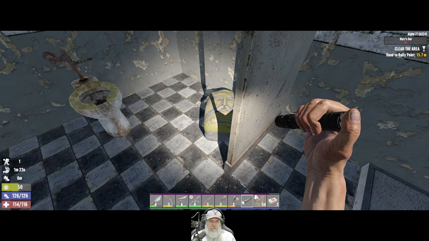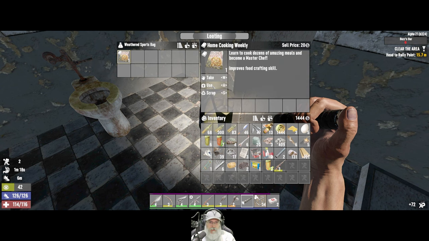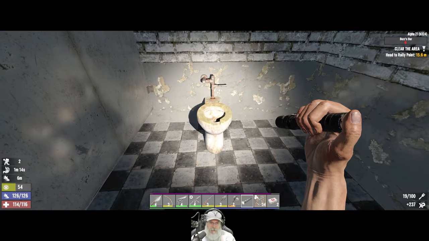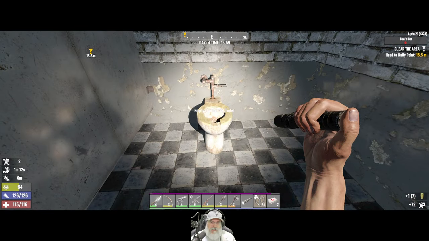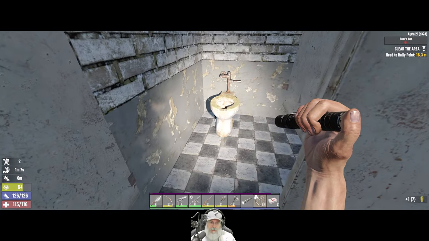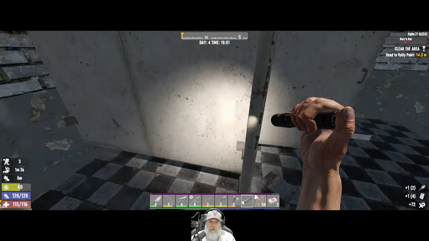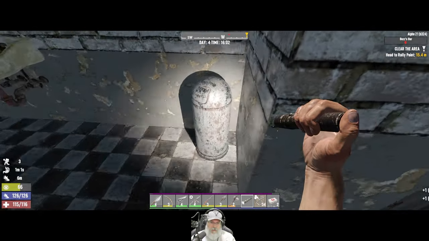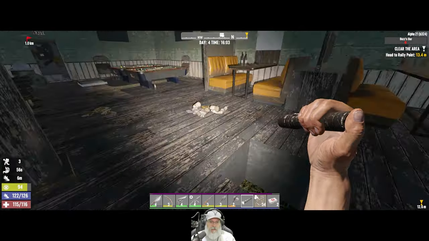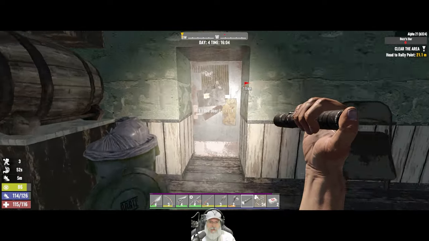Sports bag. Another pipe rifle. Look at that. Is this one better than this? Nope. The pipe weapons tend to be all the same, from what I've noticed. Ah, rats, that's not lootable. Well, we got our first hunting knife in loot. It didn't scare me that time. I was expecting it. Yeah, whatever.